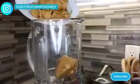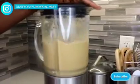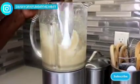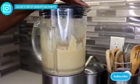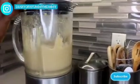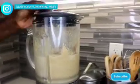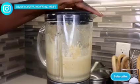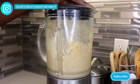While the first half of the soup is cooking away, I decided to get the peanut butter ready. Yes, there are different ways of making peanut butter soup. This is one of the ways I do it. Sometimes I steam the peanut butter after blending, but sometimes I don't because the peanut butter I use is roasted and it comes out perfect, so I don't always steam it beforehand. But do you, and do whatever is comfortable for you. At the end of the day, it's the end result that matters, and either way it's perfect and it tastes amazing.